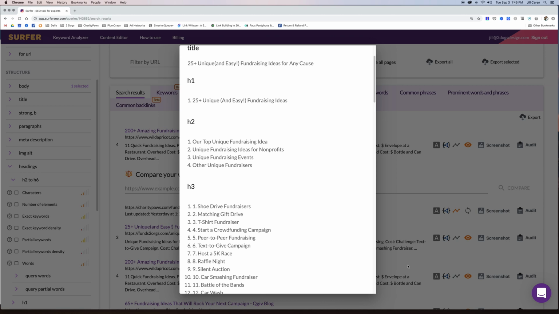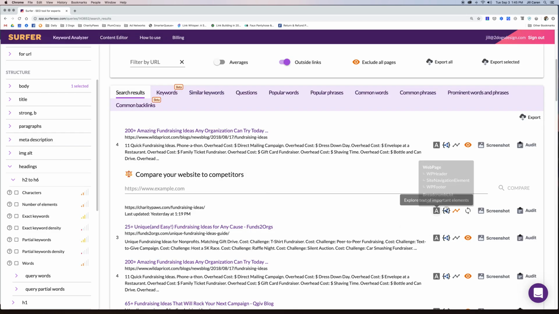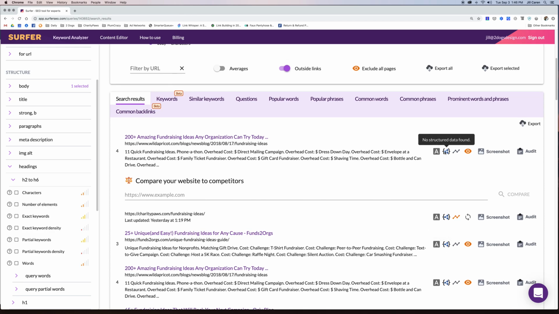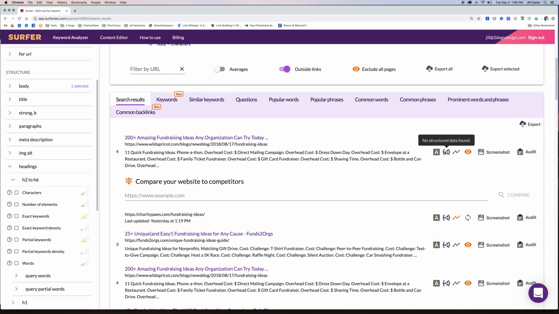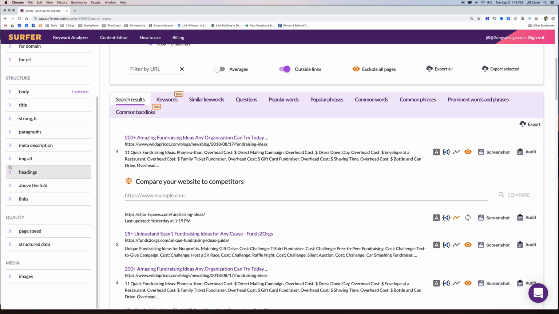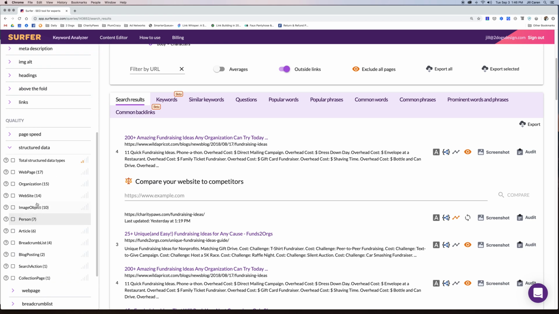This is telling you if any pages have schema on them and what type of schema they have, which some search queries really depend on, some not so much. So it's going to be much more important for some terms than others. For structured data here, it's not super important, it's not even showing up. A recipe post may have 5 bars here because recipe schema is really important. So this is one that's not as important.